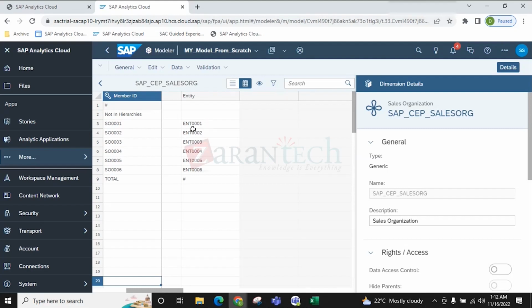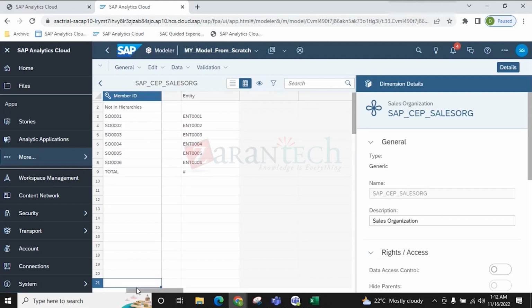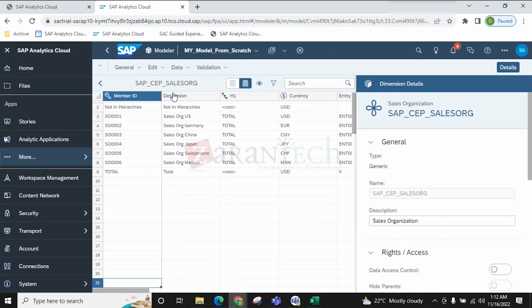That kind of change you have to maintain through time dependent master data, and you have to have a time column, date from and date to, from which date to which date that is valid.